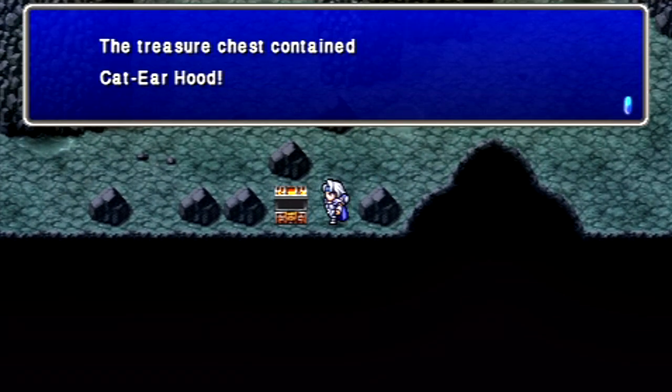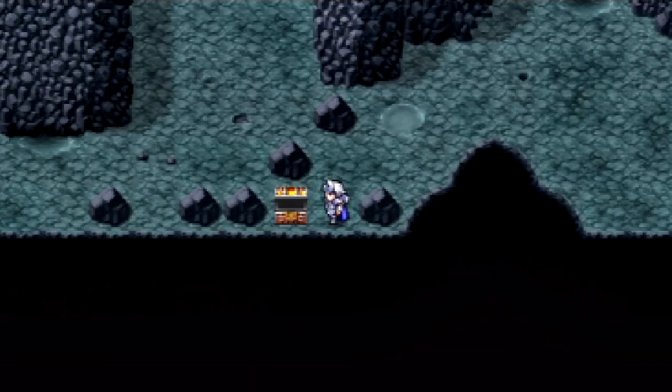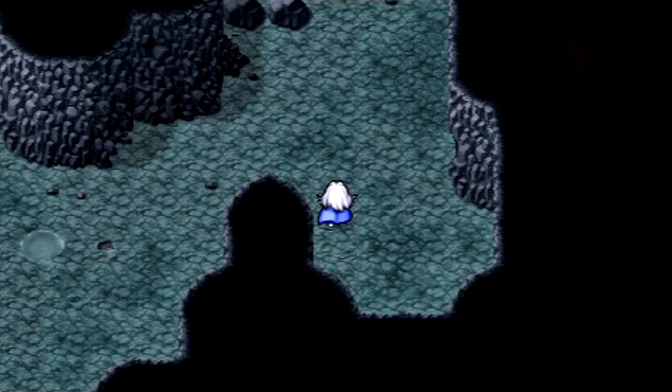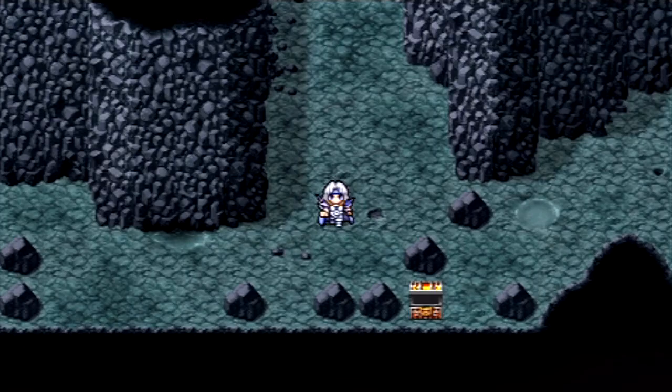And here we get the cat ear hood. It's for Purim. Oh, I can't use warp here. Nice. Oh, get back there. It boosts her speed by 5. And that's really good for Purim because her speed is atrocious. Not as bad as Sid, but still pretty bad. Especially compared to Edward or the other melee fighters.